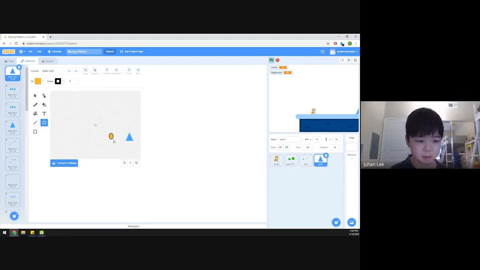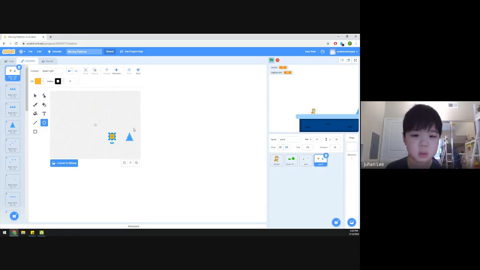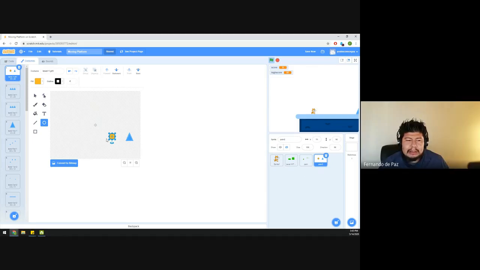Can we do uploading? You can, but it's going to be difficult to upload your own sprite, because here you don't have an upload function for the existing thing. So I suggest drawing your own little sprite, because you see this number says 131 by 48 and then 121 by 49. These are the sizes for all the sprites, so just make sure you stay with these sizes.